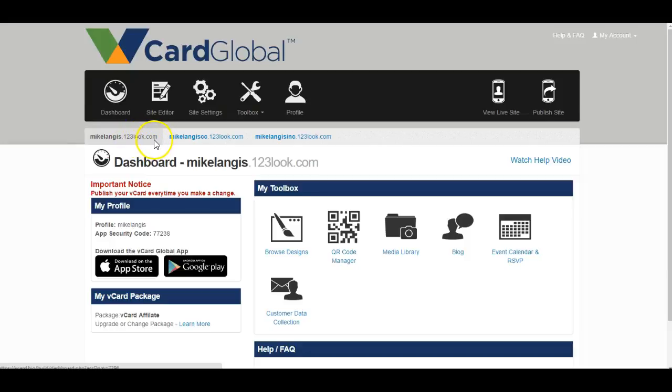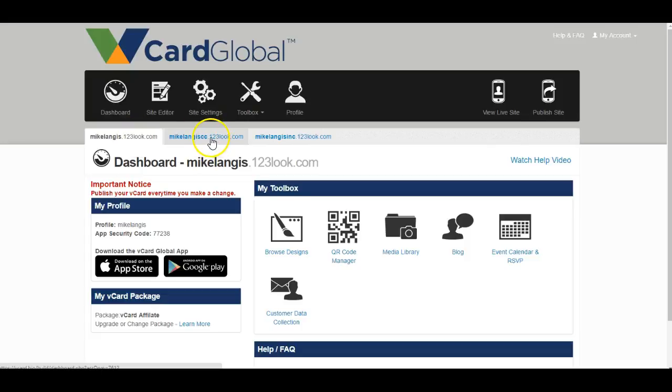http://mikelanges.123look.com. But better yet, what I encourage you to do is go over to GoDaddy or your favorite domain place, buy a domain name that's relative to your company, and then just take this, do a forward inside GoDaddy if that's who you use, and then mask it, and then now you've got your new domain. And if you're not sure how to do that, GoDaddy is fantastic. Just call them. Say you want to get a domain, you want to forward it. Could they show you how to do it? And their customer service is fantastic, so you'll never have a problem there.